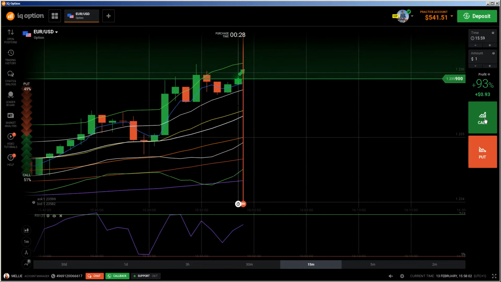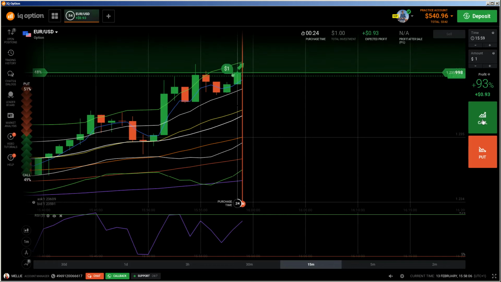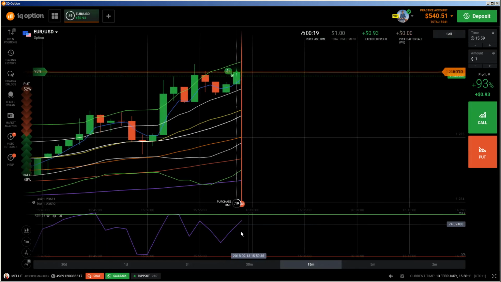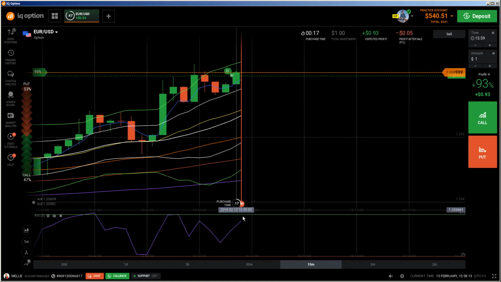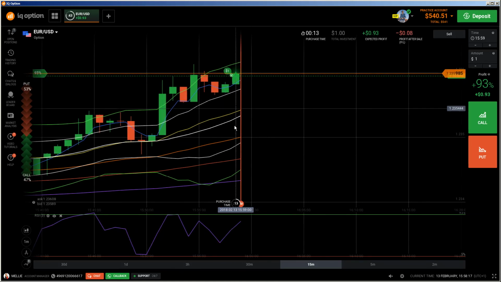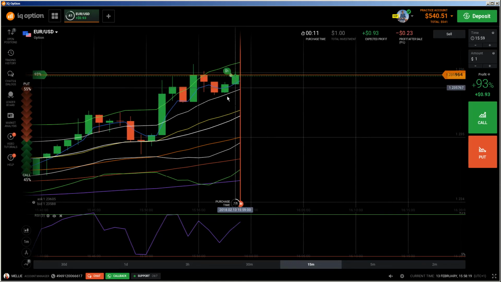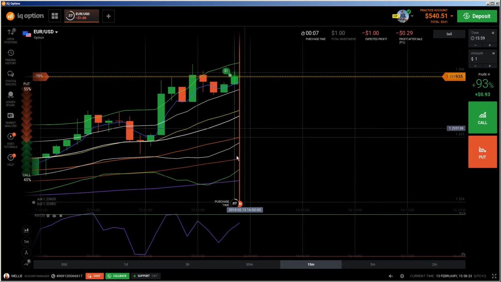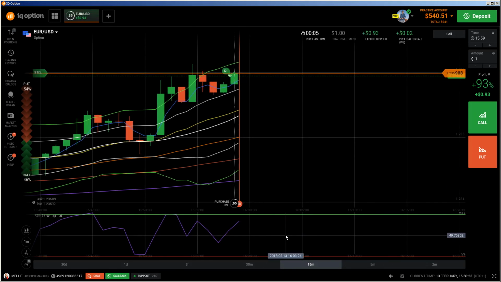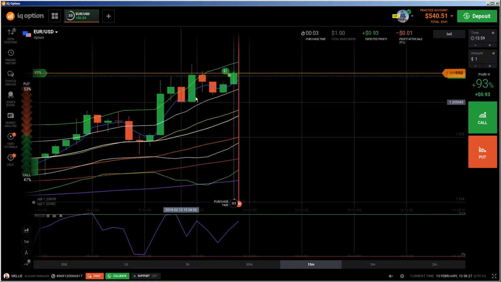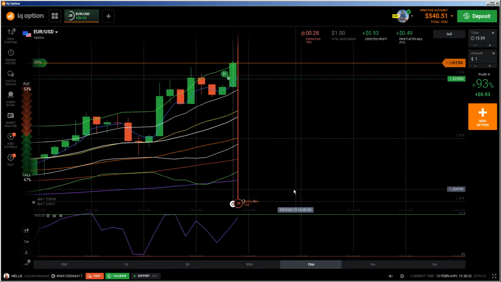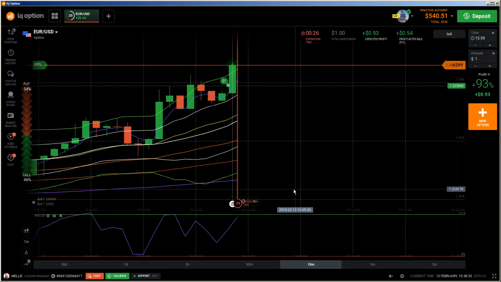Okay, if it goes lower, I'm gonna do a call here. I'm going to do a call because I'm pretty much sure that this will go up further, because we are here still in an uptrend. Yes, okay, the entry point is not the best one, but because I have seen the rejection from this price here above, I think it will still be in the money, because we are here in an uptrend, and this shows me also that we are in an uptrend. So it's some kind of confluence, and you see it's going up.